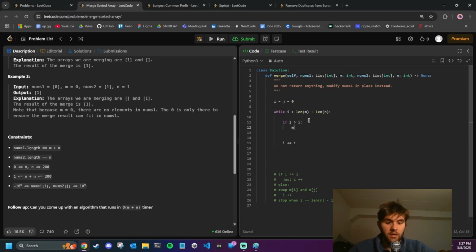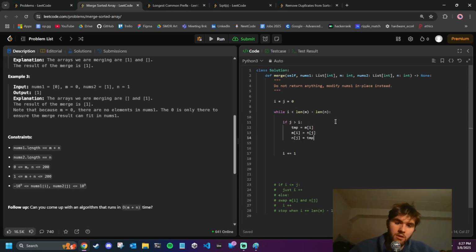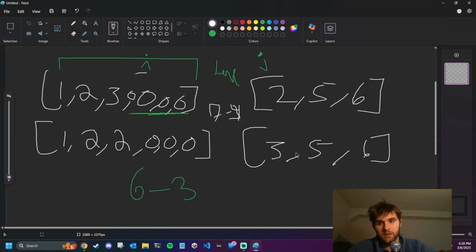So we'll say temp equals m of i, then m of i equals n of j, and then n of j equals temp. So we'll swap them. And then once we get to this point, we know we can just fill in the rest.